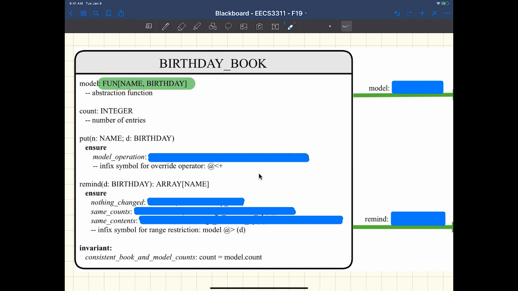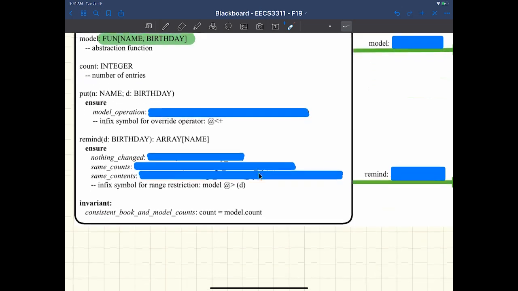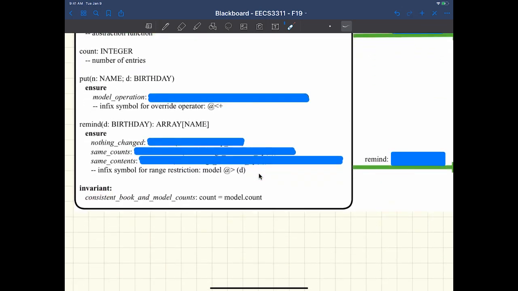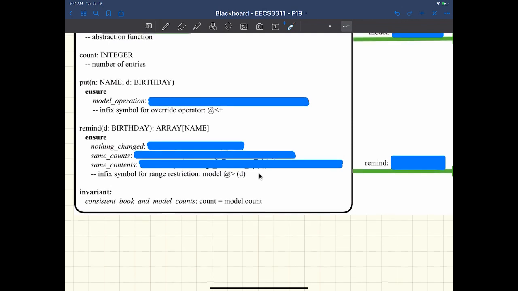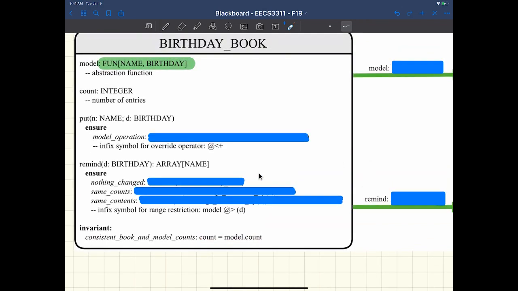Given the name, if it exists, it's going to uniquely identify some birthday. And then you can also do some invariants over here. For example, you want to say the count, which is the size of the birthday book, should be the same as the size of the relation. That one's easy. We haven't talked about implementation just yet. We will in the next slide, but not yet.